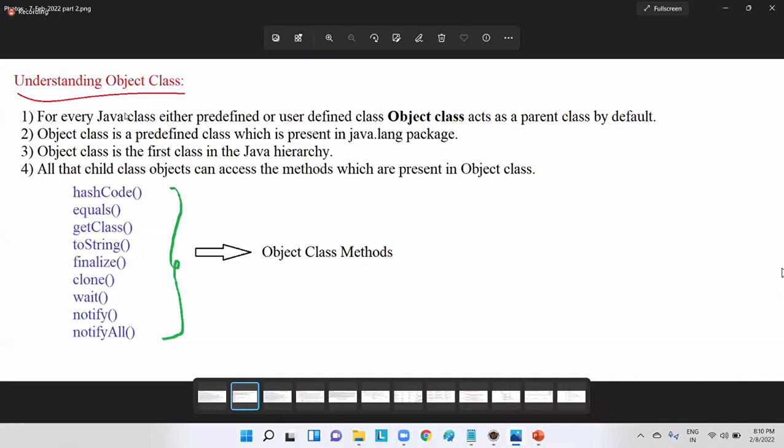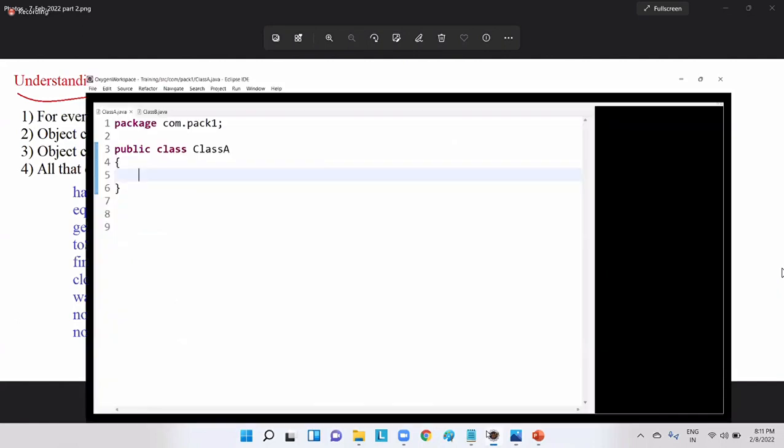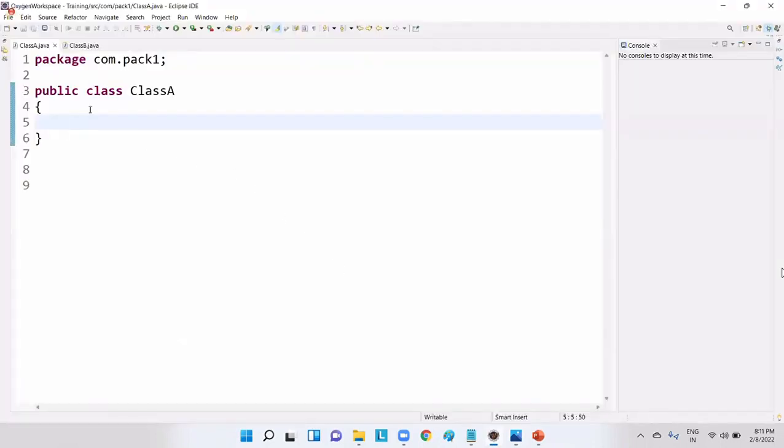One class acts as a super class, and that class is the object class. So I already told you yesterday, the object class is the first class in the Java hierarchy. There are different types of methods present in the object class. So right now, let us try to have an idea about those methods.